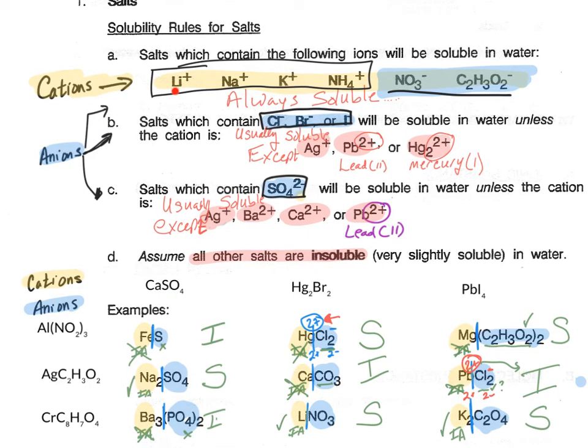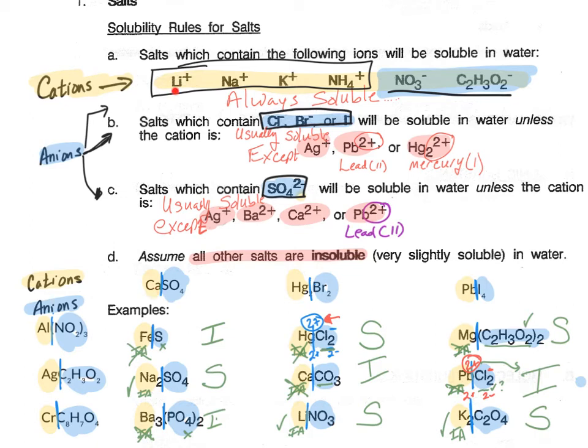I've added 6 new compounds for you to try. These are all ionic salts, and so I want you to try them out, pause the video, and then when you come back, you'll see the answers. I'm going to start by putting the line between them so we identify our cation and our anion, and then we'll start with calcium sulfate.